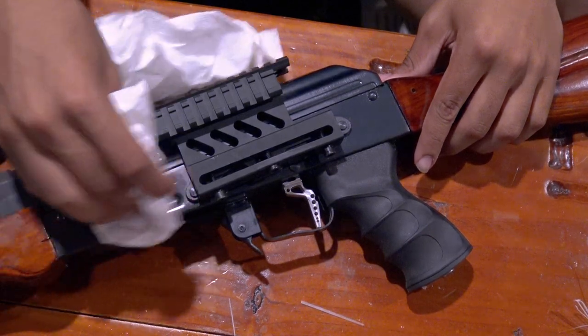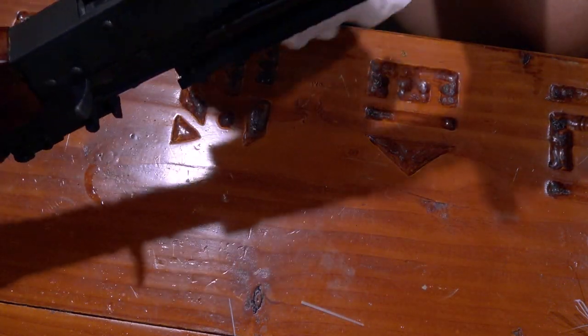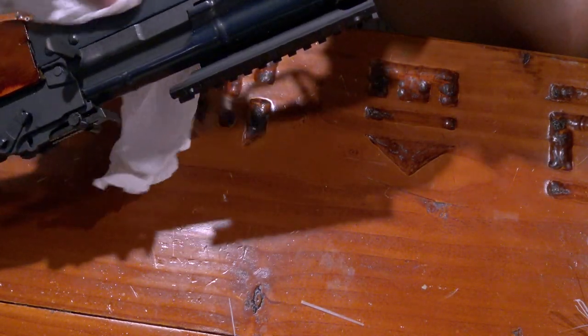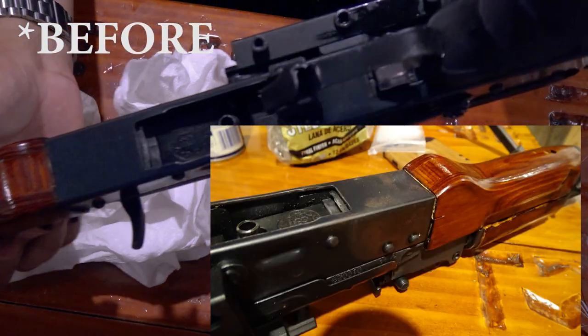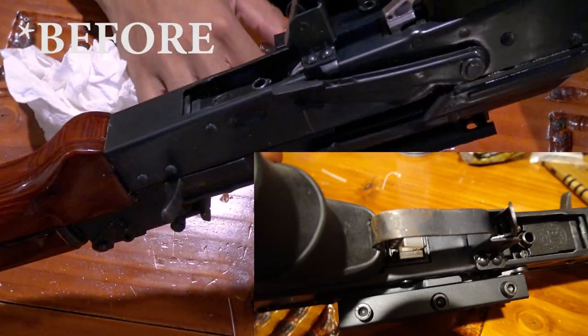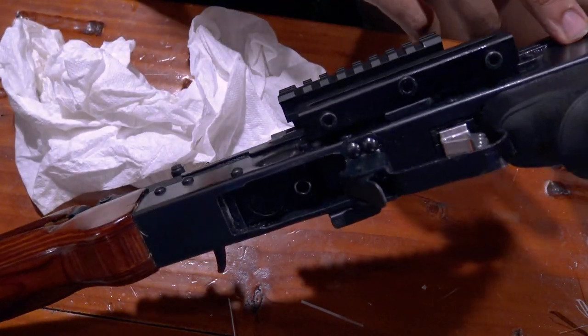Alright guys, so after just patting it down here and kind of taking off the excess, there's no rust left. And the bluing on the steel is actually pretty spotless. I'm really actually impressed. She is completely cleaned up now. There's nothing. Honestly, I don't even think I'll have to use the bluing that I bought, because the bluing here is all intact.